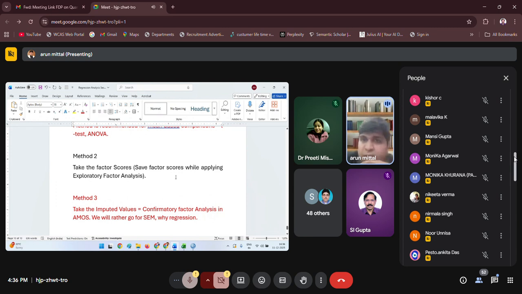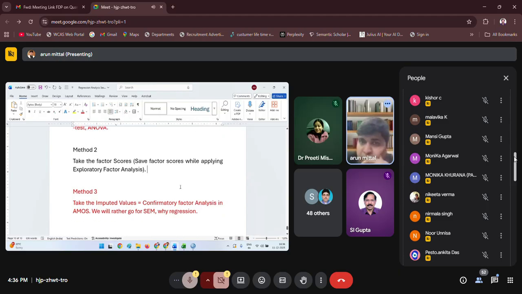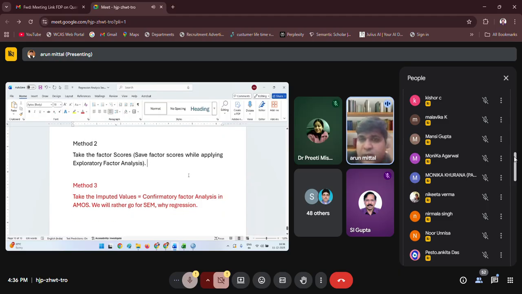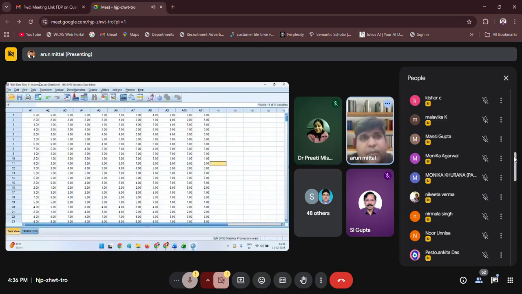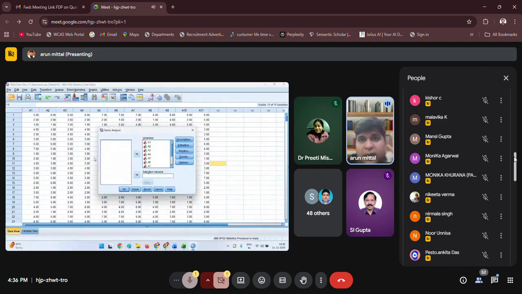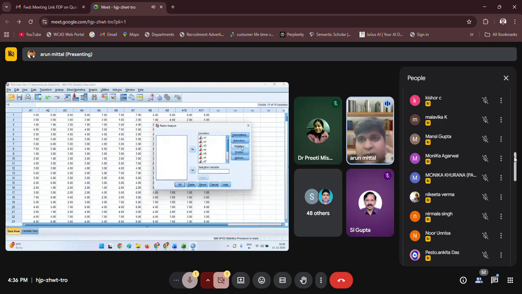We save the factor scores. But there is again a problem in the factor scores. First, let us save factor scores and then we'll get back. I'll get back. So what I do is in the factor analysis, while applying factor analysis with the rotation method of Varimax.